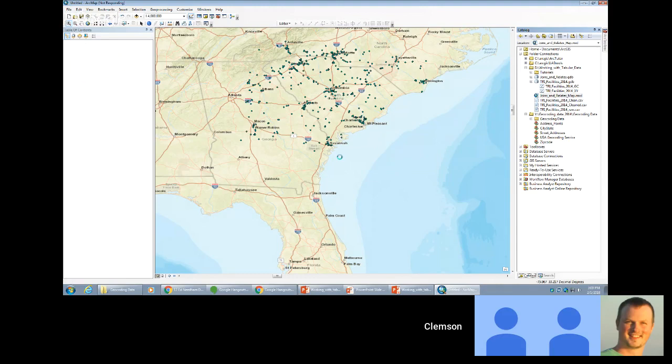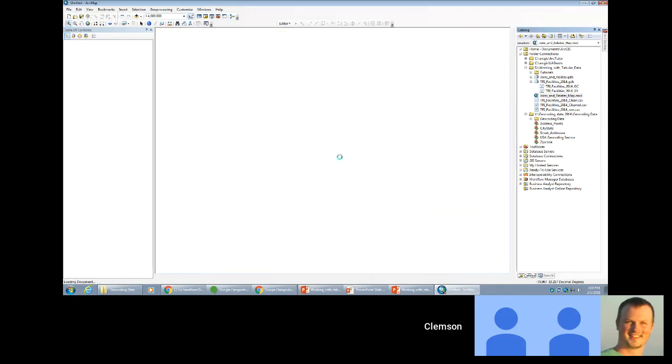So we're going to work with some different data for the state of Oregon. We have polygons that represent counties and census tracts. We have tables at the county level, at the census tract level.